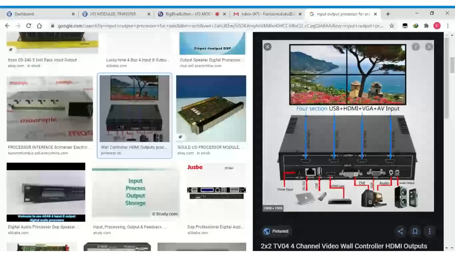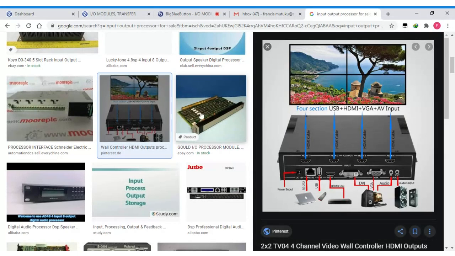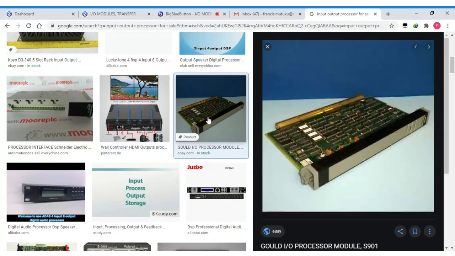Let's say if there are four computers, this output processor synchronizes the images from all of them and makes them appear as though they are one. Okay, so I think when we are discussing this, what you know in real life comes out more alive, right? This is an input output processor.